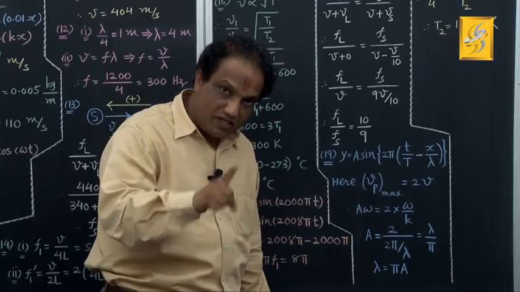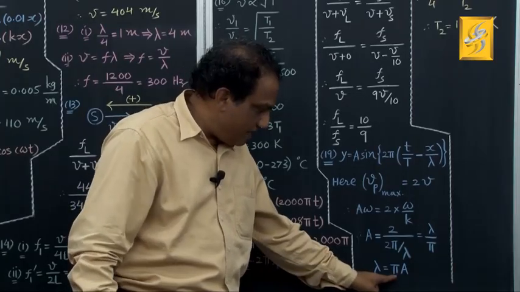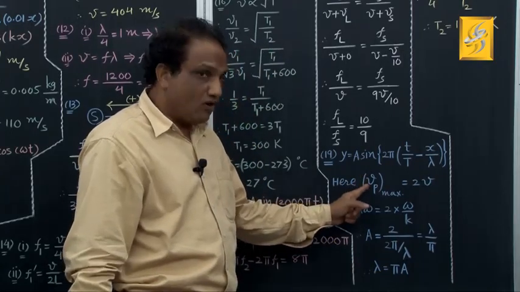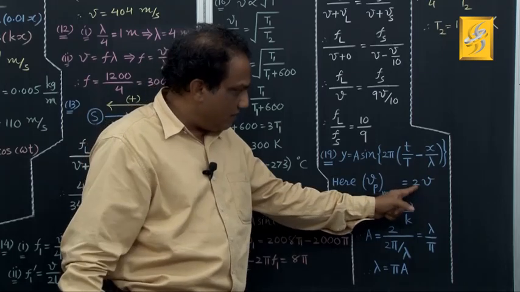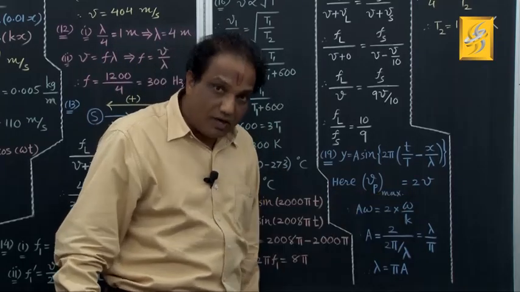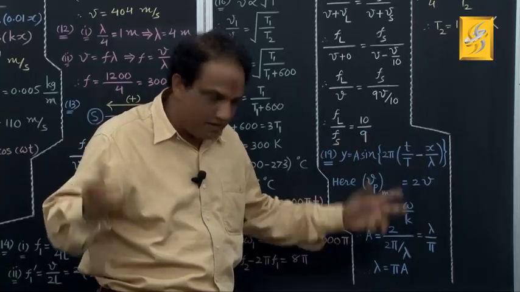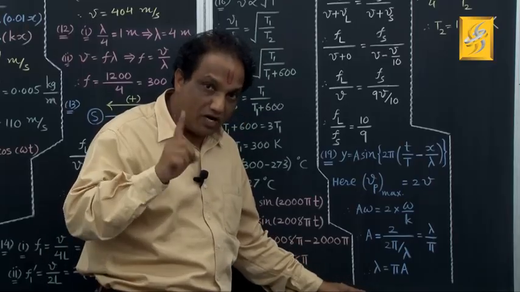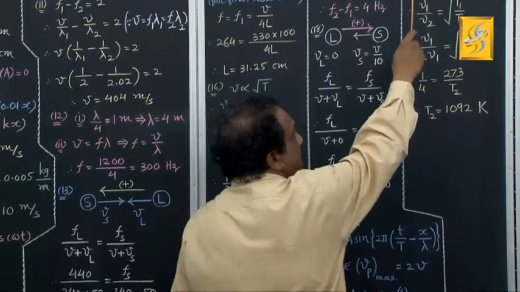So when the wavelength of a progressive harmonic wave is pi into a, at that time it so happens that the maximum velocity of the particle becomes double the wave velocity, okay. Here they have given double. In the examination they may give 3 times, 4 times, whatever value they prefer, okay. So accordingly you can make the changes, stick to the same method, but don't mug up the answer, okay. Read down number 20.